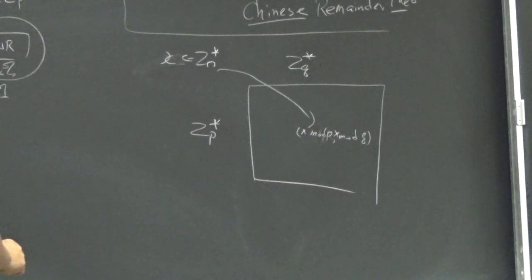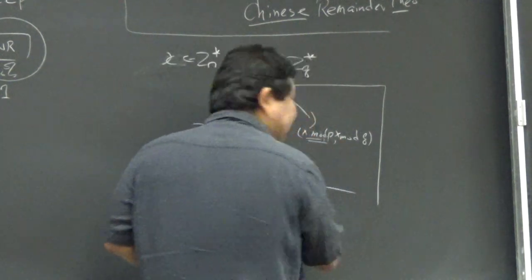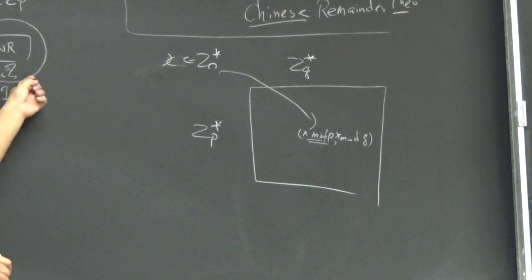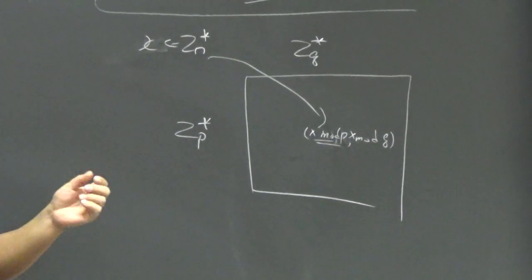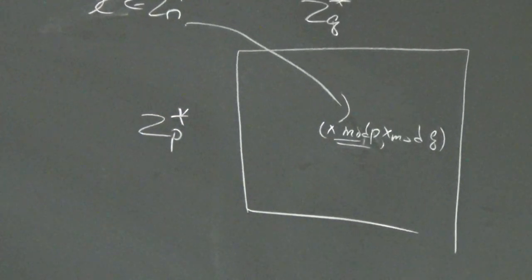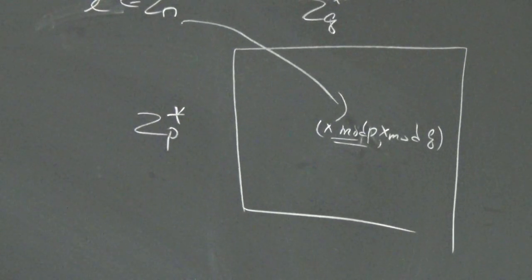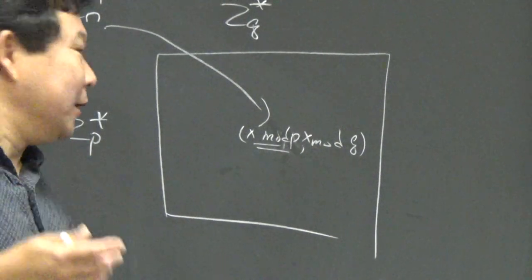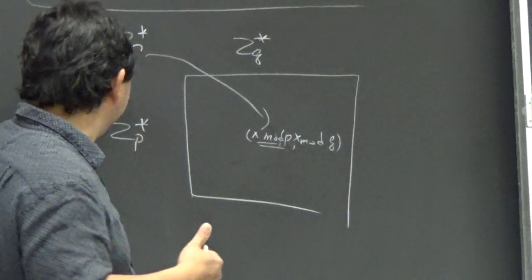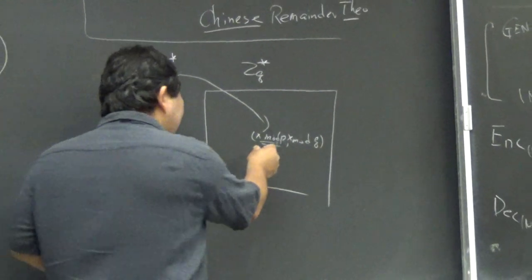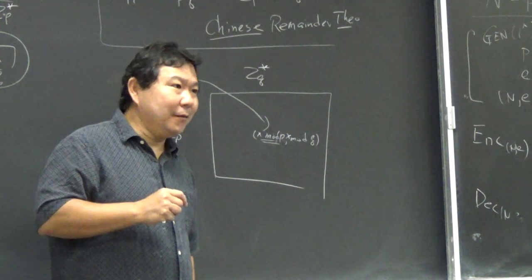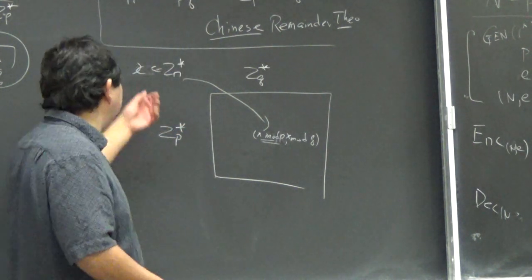Okay, so this means that if you look at the first coordinate, it could be either a perfect square or not a perfect square. And if you look at the second coordinate, it could be a perfect square or not a perfect square. Right? Because we knew that from this particular case, all numbers are either perfect square or not perfect square. So which means that when I take the Chinese remainder theorem in this domain, each of our coordinates is either perfect square or not perfect square. Okay. So the first question you may ask, who are the perfect squares here?